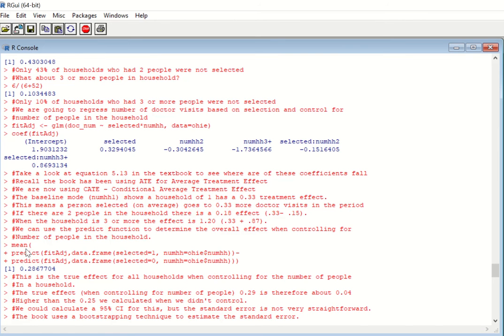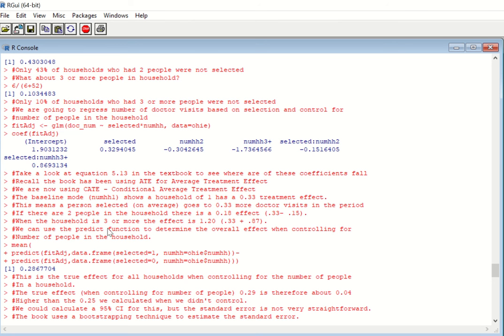So I'm going to take the average of the prediction of my model when the data frame is 1, based on the number of people in the household, and I'm going to subtract from that, again, this is the average, the prediction of when the data frame was 0, again, controlling for the number of people in the house.